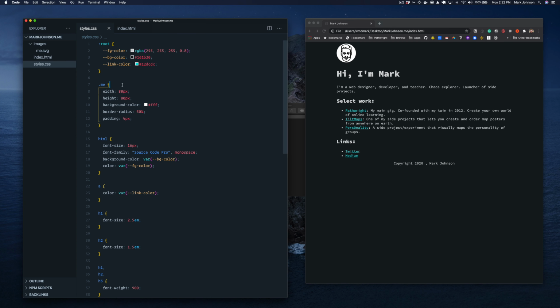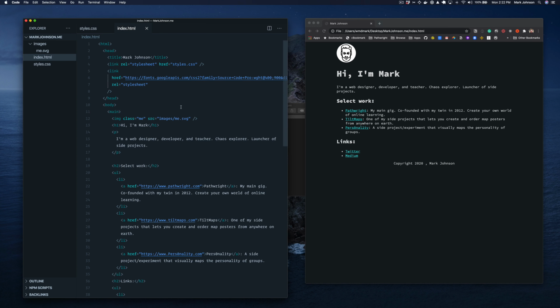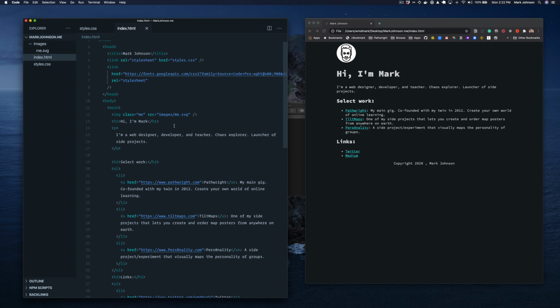Now, we've got an image on our page. It's an SVG. It'll work at any screen resolution. When it comes to images that are photography or JPEG or PNG type art, you do need to be careful about sizing. Say you have an image that you want to show as a square, like 250 pixels by 250 pixels. If you're showing it at that size, you're going to want to double the size in reality. So you would actually have a 500 pixel by 500 pixel image so that it can render on a higher density screen. We'll talk more about that later.